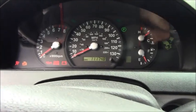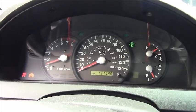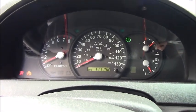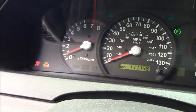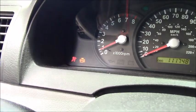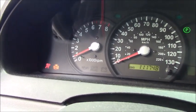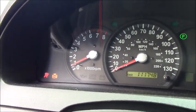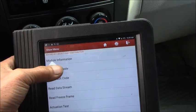So anyway, you can see right now the key is on, and let's start the engine. Yeah, it started right up on me. As you can see right now, we have the check engine light on right there. Yep, we got the check engine light. First thing to do, to see any related no crank, no start situation, I need to read the fault code and see what we have here.